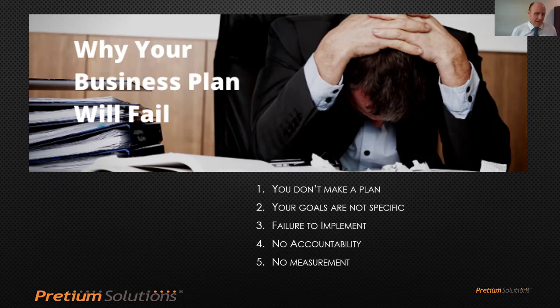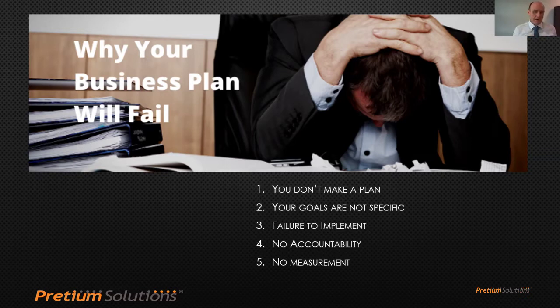The 4th reason why business plans fail is there's no accountability. Whenever we are accountable to people for our choices and our actions, we are more likely to follow through on those. What tends to happen with small business owners when we do our business plans is that we don't make ourselves accountable, and therefore we often push our goals and timetables backwards, and we don't get things done.